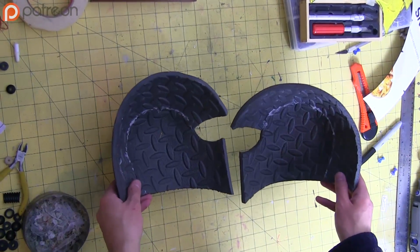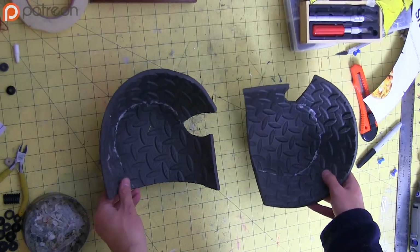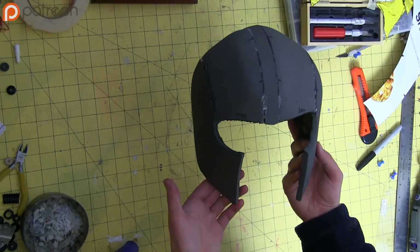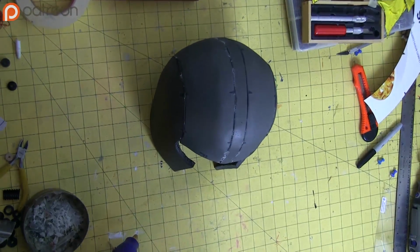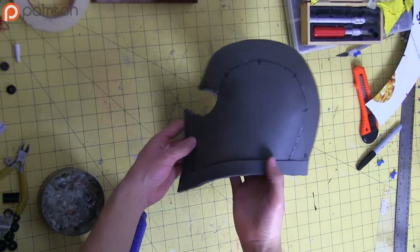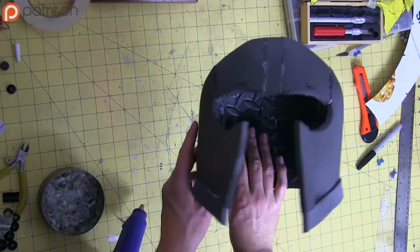So I assembled the 2 sides first, because if I have to add material, it's easiest to add it right down the middle, which, yep, totally ended up doing. That's just one of the side strips of the foam floor mats with the puzzle pieces cut off. I took another one of those strips and added it to the bottom, and the cheekbone armor. Sure, let's call it that.